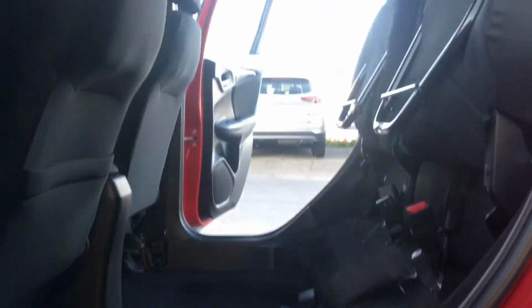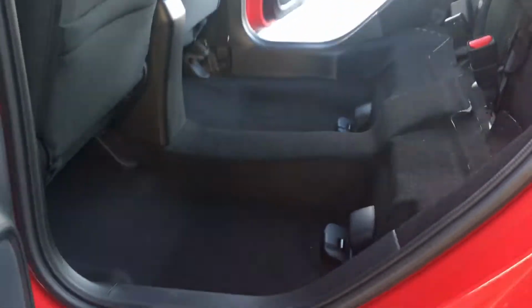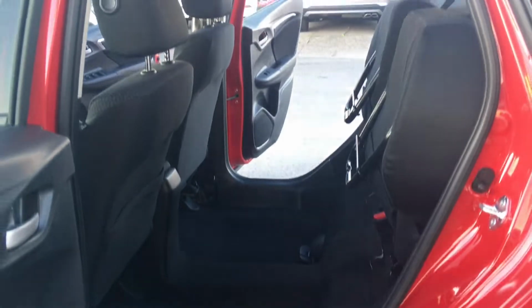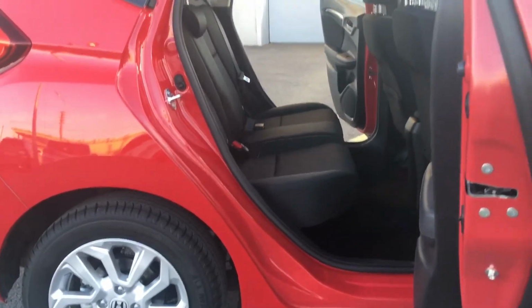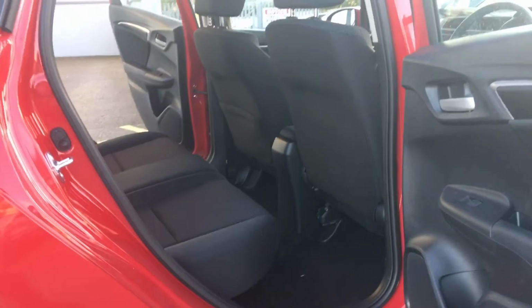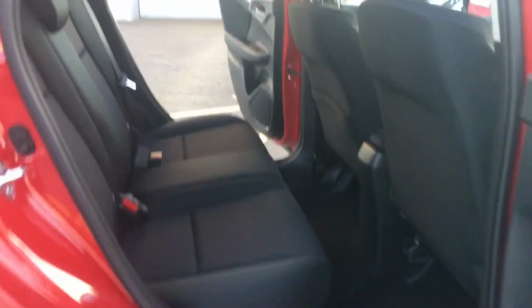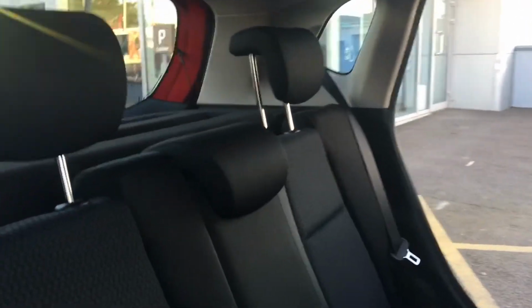So they have this tall mode. If there's anything really awkward and tall you want to put in the back of the car, it is a new area of storage that's so easy to access. Because if you want to let the seats back down, you literally lift the handle and drop the seat. And I think it's also worth mentioning that the doors open at a very wide right angle, so for access for people getting in and out with child seats or just generally getting around, it's very easy for access because the doors open so wide.